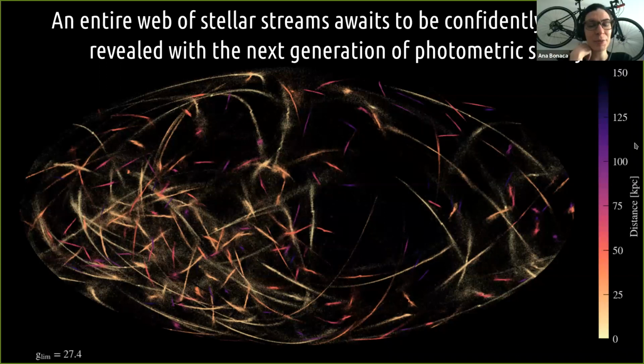Yeah, pretty much. We're of course very excited about the next data release from Gaia, which is going to happen in, I think, half a year. It's probably delayed a little bit because of the pandemic.